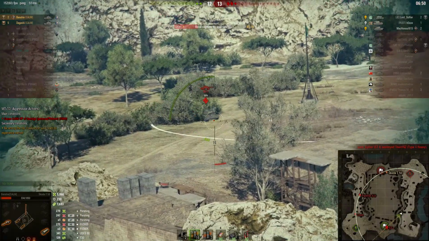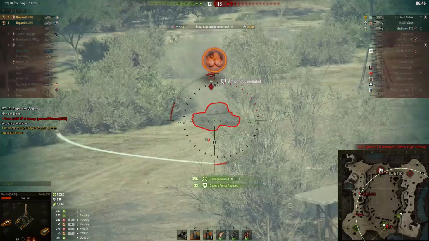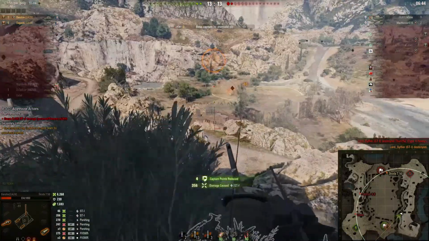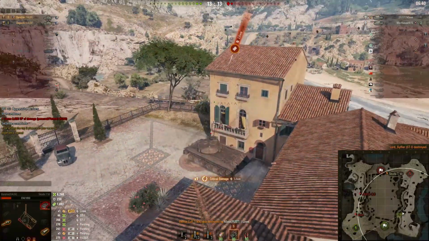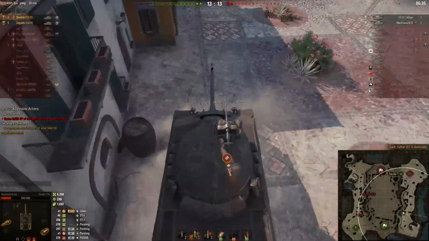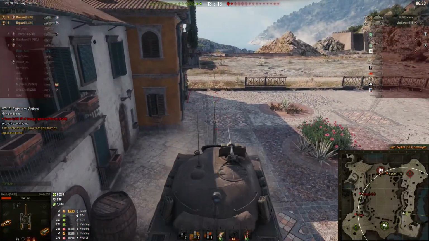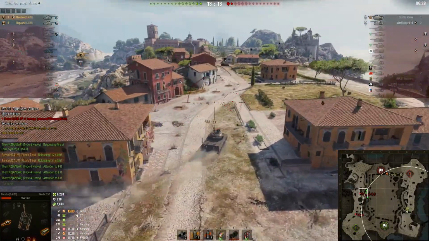Ooh, laying it right out there, getting right out on the edge, and bang, 22 down to 3, and armor not pen, there we go. Third and final shot, and that was enough to do it. Ooh, copping a track shot from the low. The artillery's down, so you don't really need to worry about him anymore.